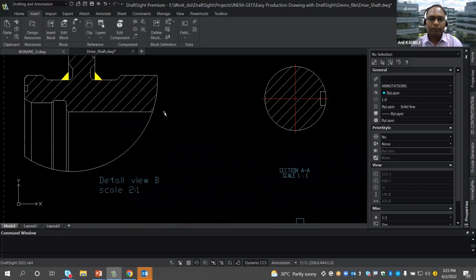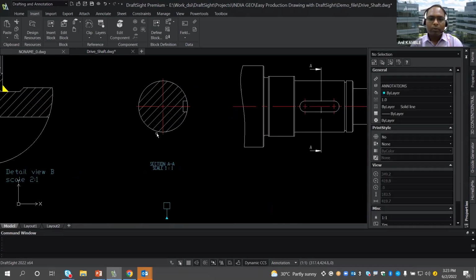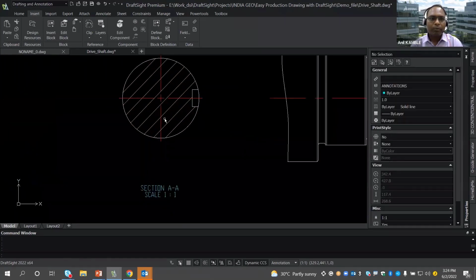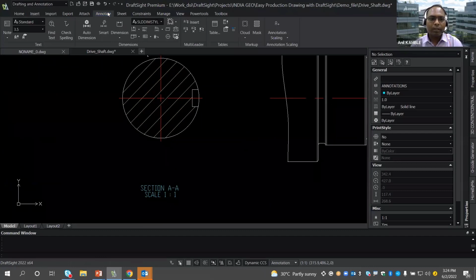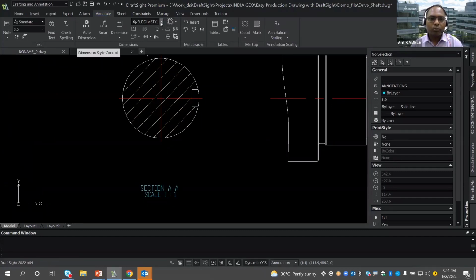Let's say I would like to add a few more dimensions here, and the dimension style that I want to use here is, let's say, 24.